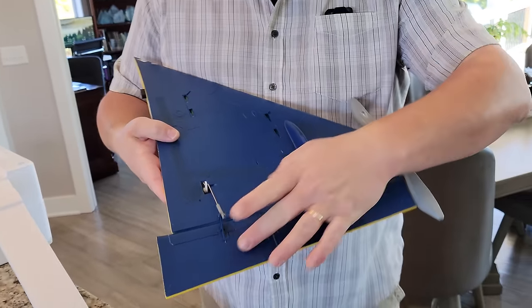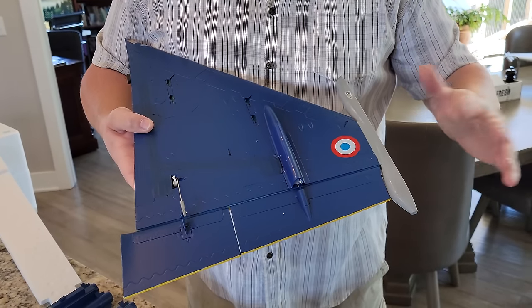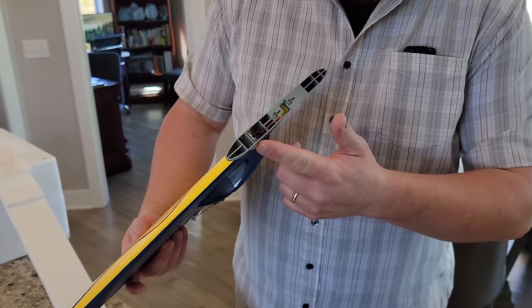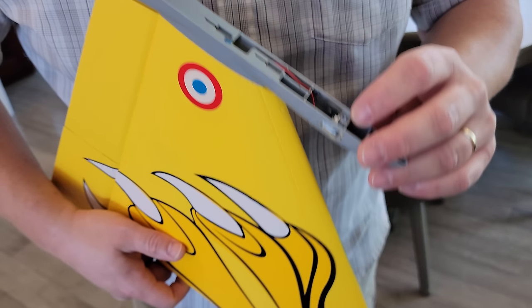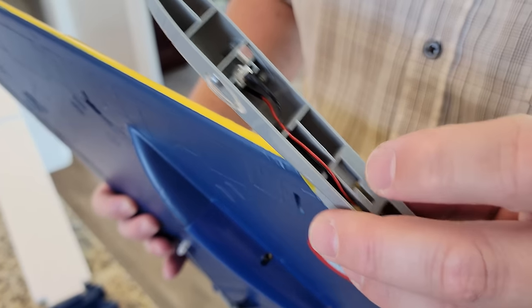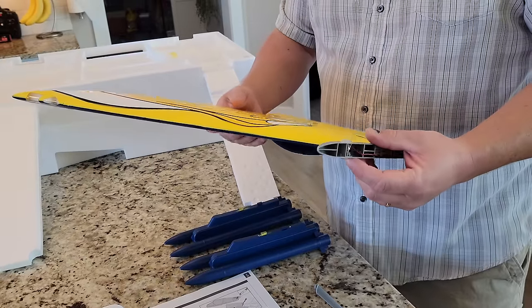Okay, so we have an inboard flap, which is technically not a flap on this because it's a delta wing. Then we have an outboard aileron. Then we have this, which actually contains LEDs. If you look close here, you can see there is a forward facing LED. And the forward facing LED even has a heat sink in it, so it's quite bright, okay? And then the missile goes on here, and then this shines up and down, which is good.